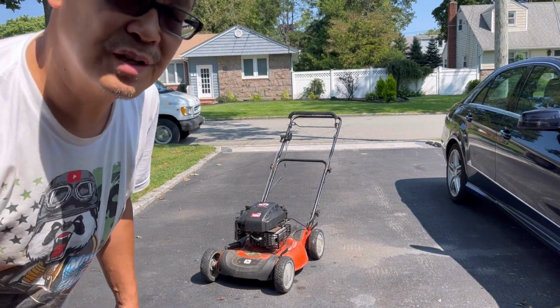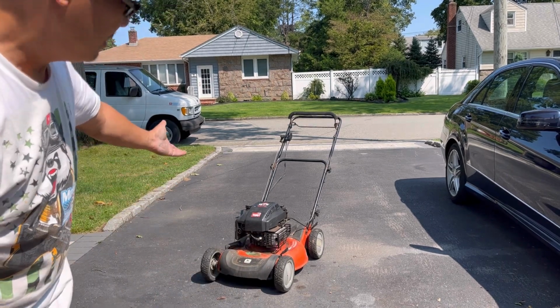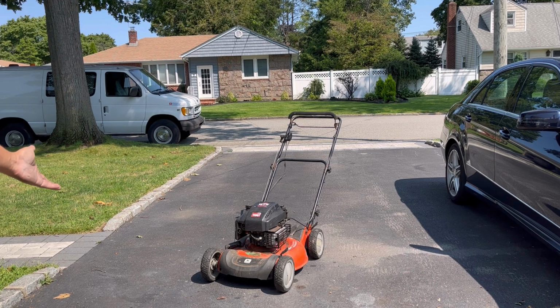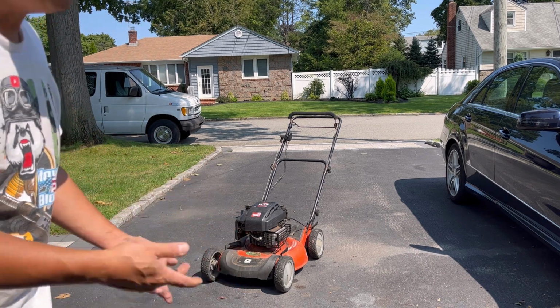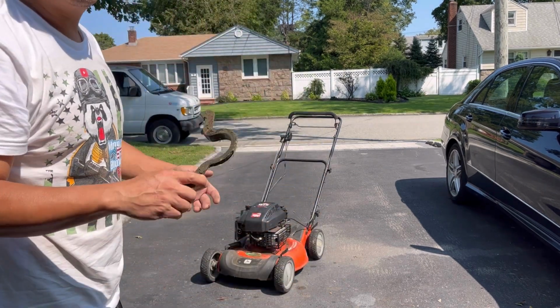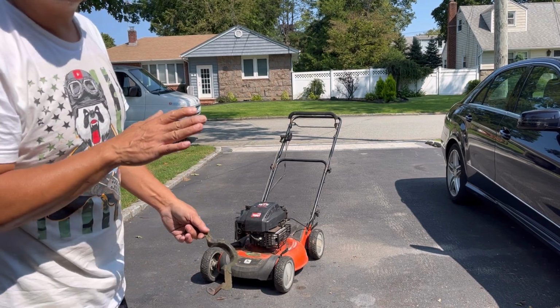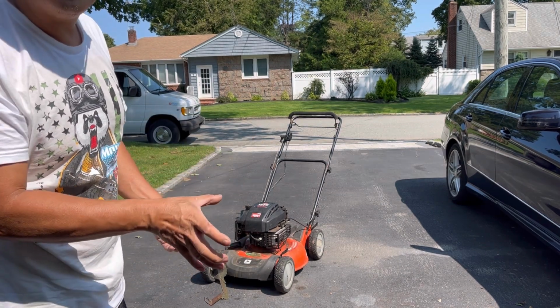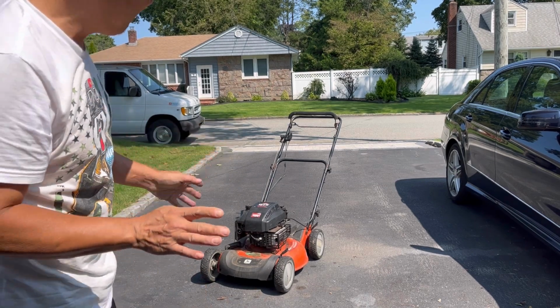Are you guys ready for this? You guys saw on time lapse, simply remove the engine from this one, put it back on there. Pulley size seemed to fit, belt seemed to fit. For some reason I wasn't able to put the belt guard onto that one, because it had its own belt guard or guide that got in the way of this. So I just said, leave it out.